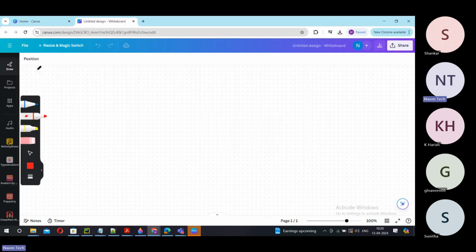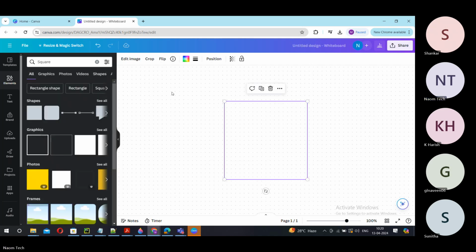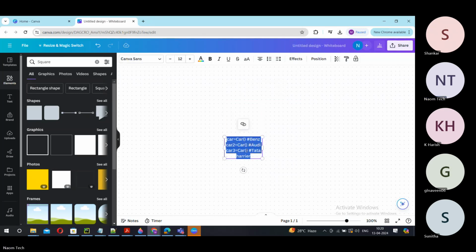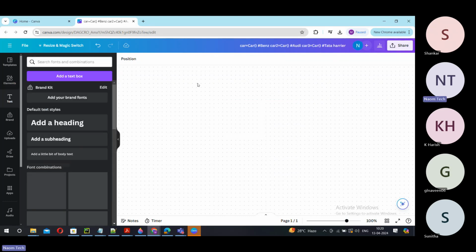We created three objects for car. And if you come here, we can use any shapes here, or we can directly add data here. No problem. Or text, let me take text.